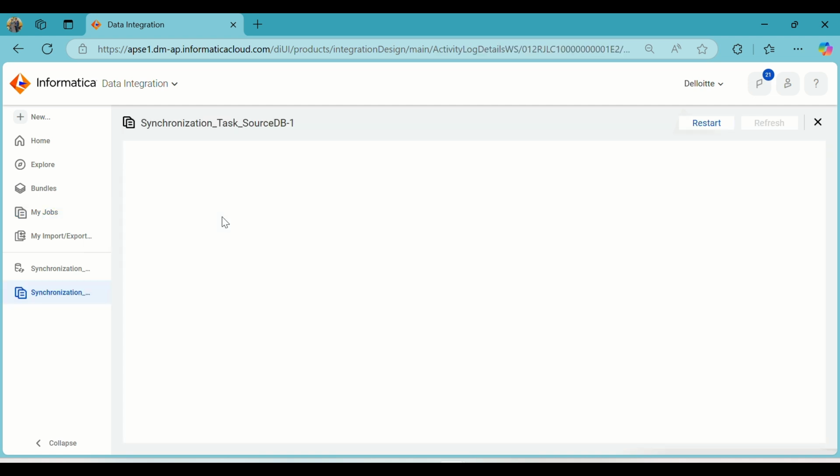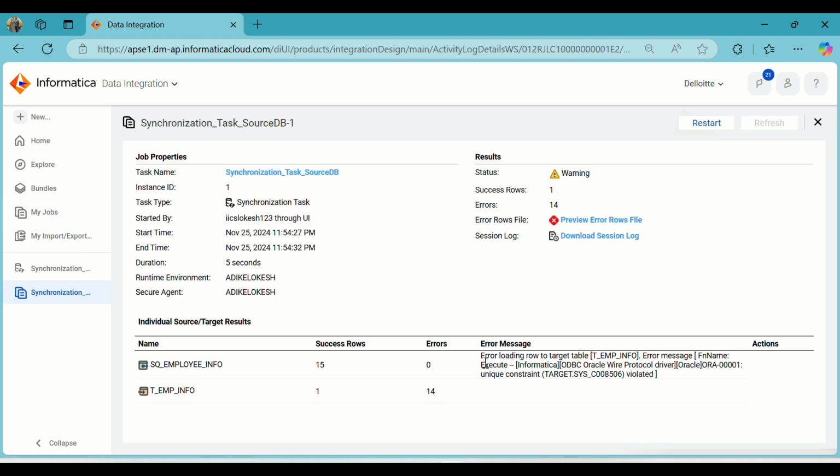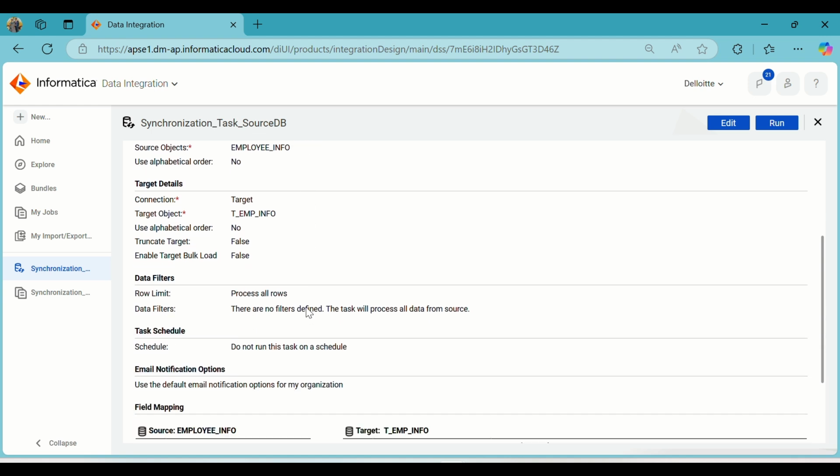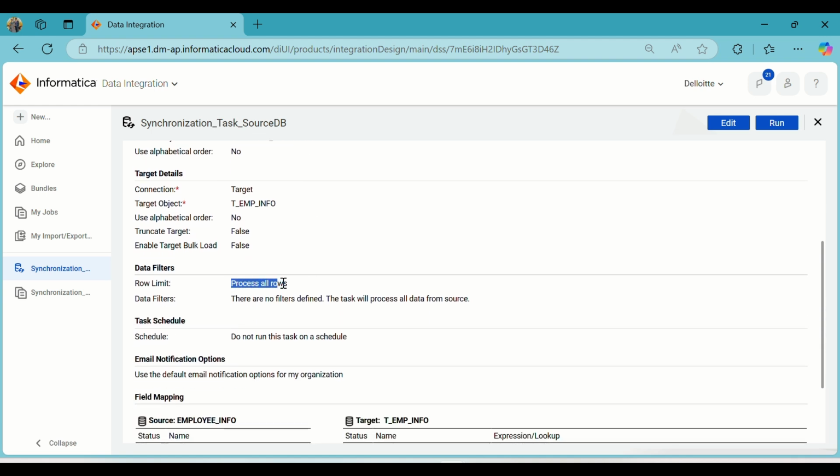So we got some error warnings. What is that? Error loading row to target. Violated. Correct. Because here it will load all. We are processing all the rows. Here we have selected, you see here, process all rows.